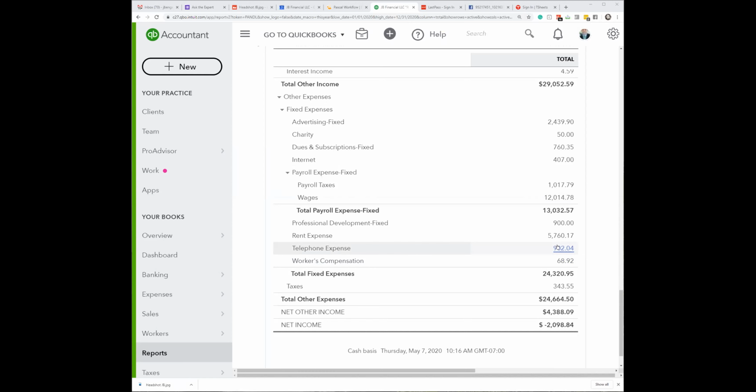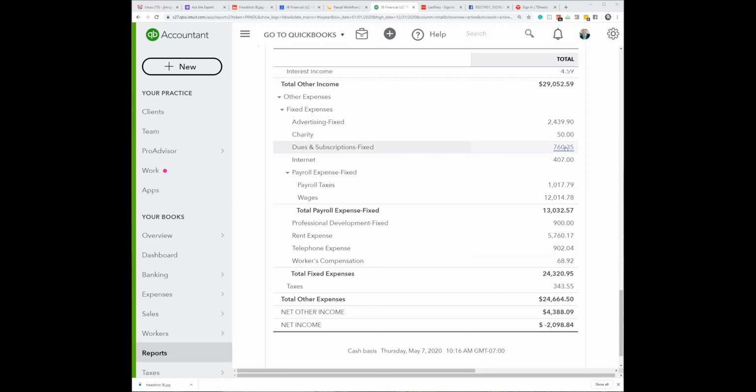In this, no, and this is truly a fixed cost because it's truly the same amount every month. That's how I identified it, because I can't really change it. Like my internet, even though technically it's considered a variable cost, it's actually fixed. Some of my dues and subscriptions are fixed.